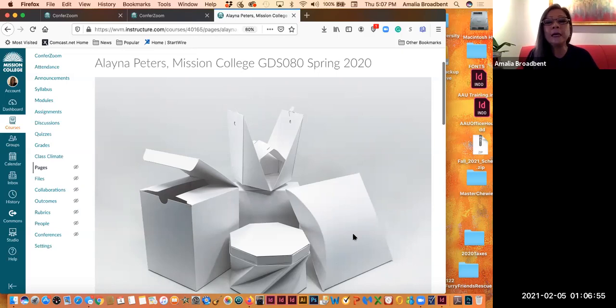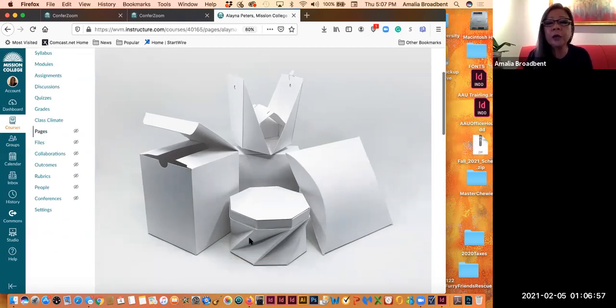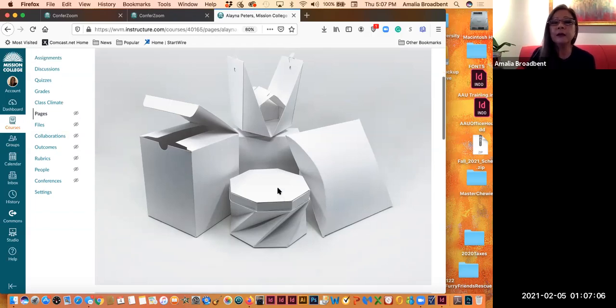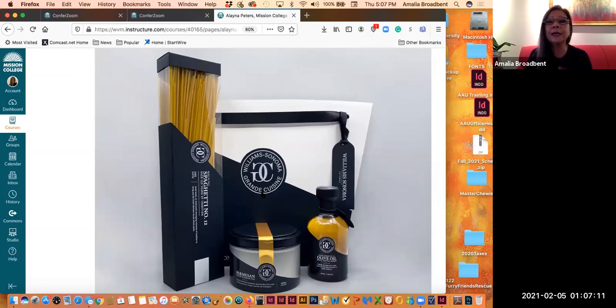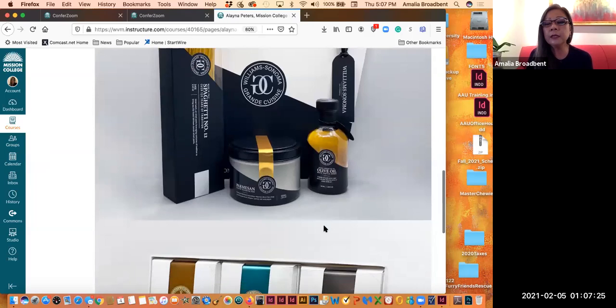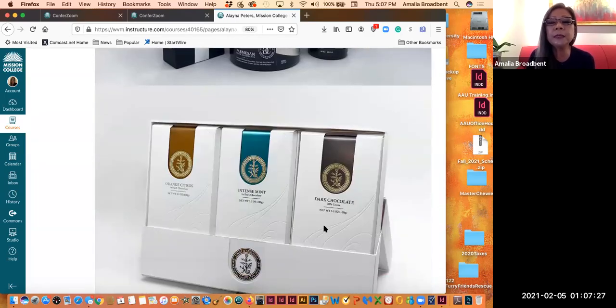Okay, with Elena, and then the third one, she picked a more complex box. She challenged herself, and then she enjoyed doing this. She made another one like this. Okay, for her final project, she actually graduated last semester, Elena. She took my class last spring. For the spaghetti with Parmesan cheese and olive oil and the bag, she picked Williams Sonoma. And then for her chocolate, she picked Lindt.